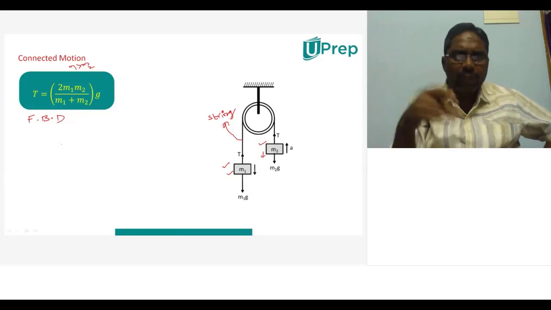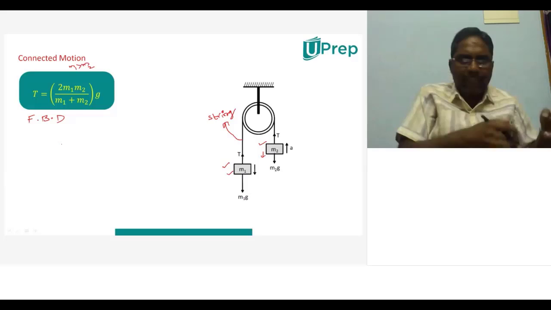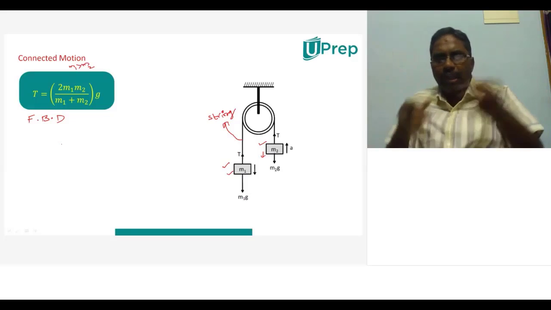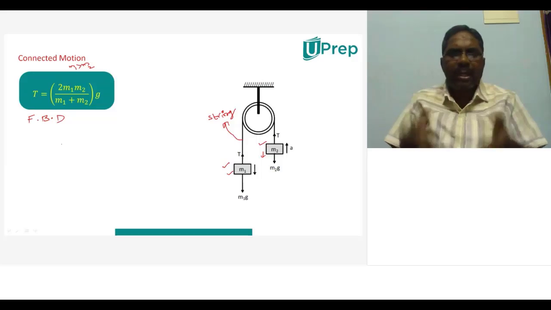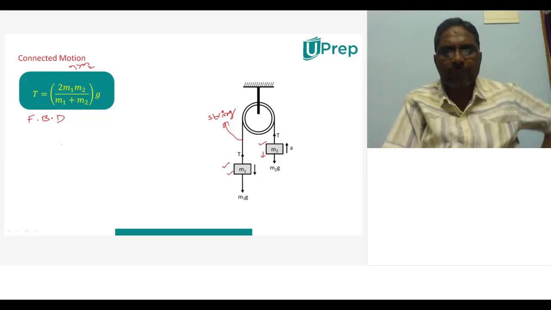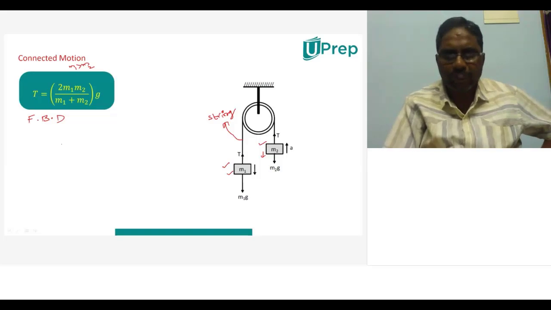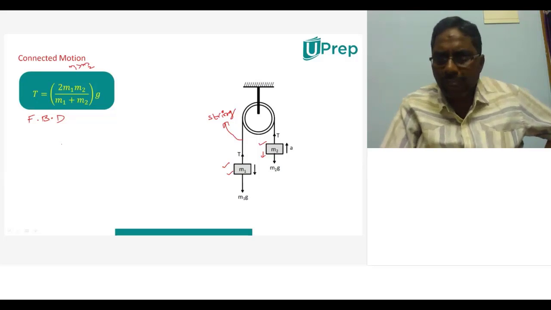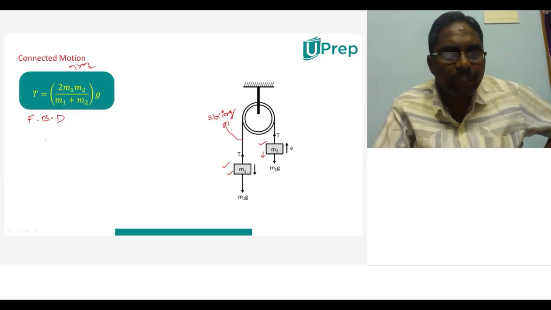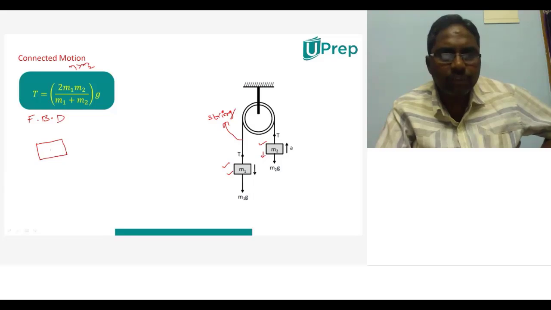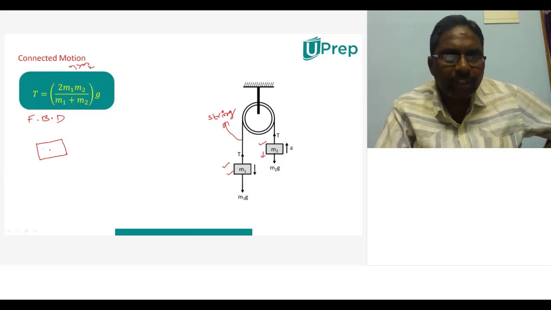But now let us try to understand the free body diagram of mass M1 and the free body diagram of mass M2, and let us write a few equations and solve them and find out that relation, T is equal to 2 m1 m2 by m1 plus m2 into g. In order to find it, let us first observe mass M1. Here the mass M1 object is there, and I am writing the free body diagram of mass M1 first.